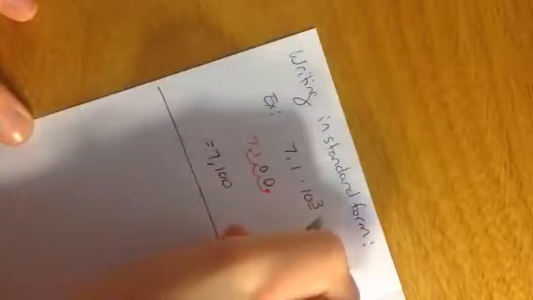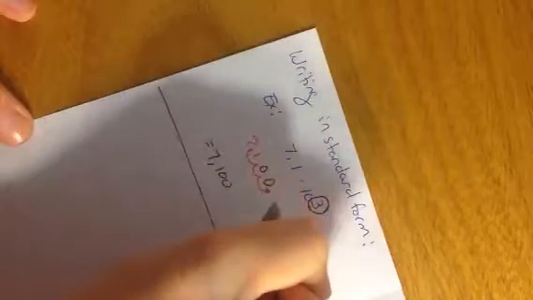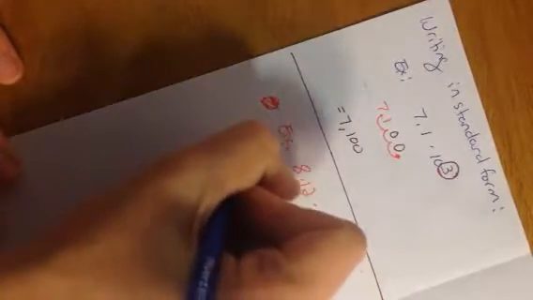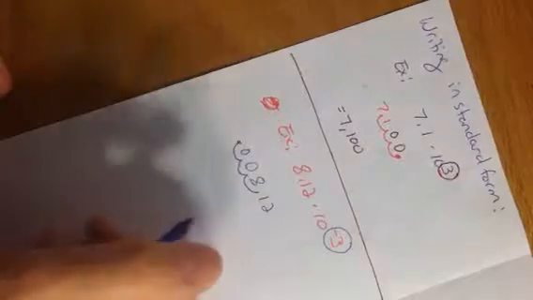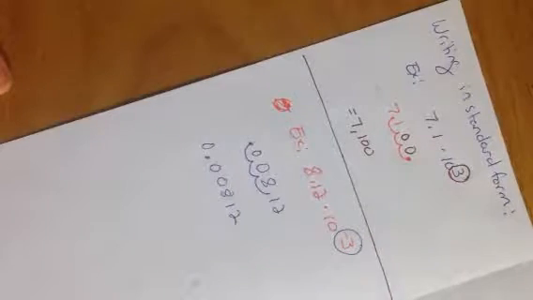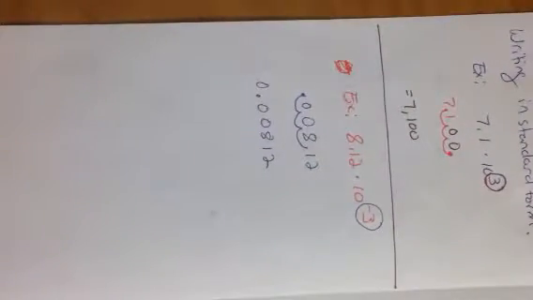So if I have to write it in standard form, I move it that many places, either in the positive direction or in the negative direction, which is my next example for you. Okay. So if I look at the example, I'm sorry, read my example wrong. So 8.12 times 10 to the negative 3. Again, this is a negative number here, so I'm going to move it towards the negative direction. So 8.12, I'm moving it 1, 2, 3 places to the left where I see those blank spots. I'm going to put zeros. So I have 0.00812. That's my decimal. So that's written in standard form. That's a regular number there for you.